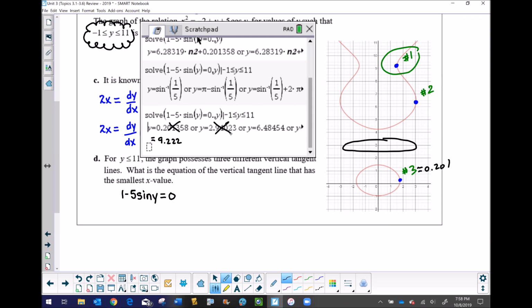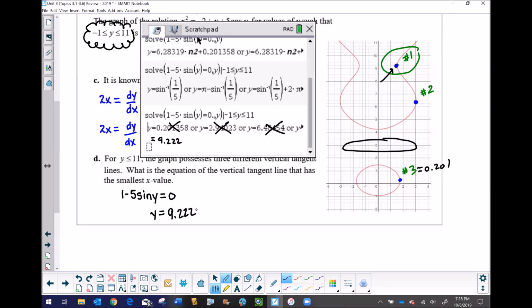Okay, let's go to the 6.4 number, which happens to be where the 2 is. In fact, that has the largest value of x, if I'm not mistaken, right? It's farthest away from the y-axis. So he's not right. So I wonder if the 9.22 is right. Do you think that looks like it has a y value of 9.22? Of course it does. So when you find this solution, the y that you want is 9.222.